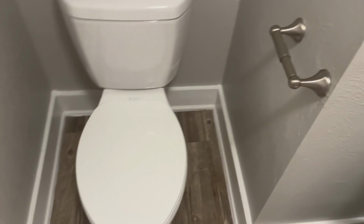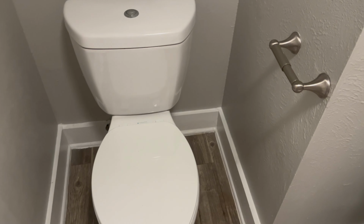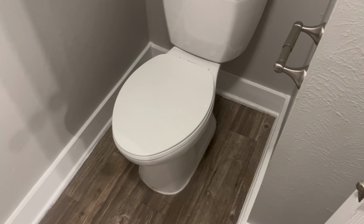And then right here, I hope no big people come to my house, because they aren't going to be able to fit to use the restroom. It's kind of a small space though. If you're fat, you can't come to my house and use the restroom. Close this door. It's still a pretty nice size area with that door closed.